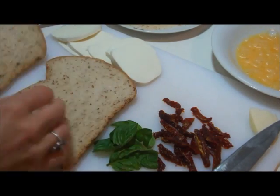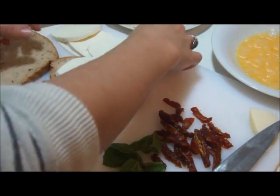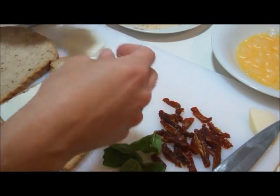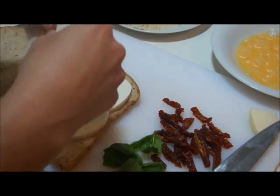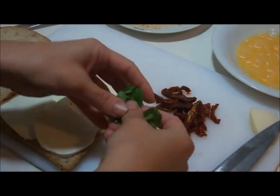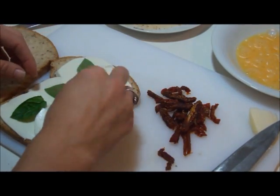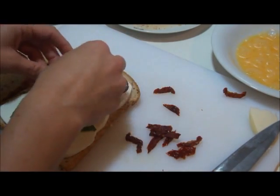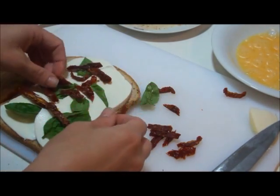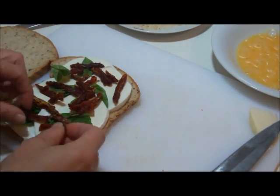Okay, super simple. All you're going to do to make the sandwich is just put the mozzarella down. Okay, nice and easy. And then we're going to put the basil down, and then the sun-dried tomatoes. And now you can choose, you can put another layer of mozzarella on top, whatever you want.